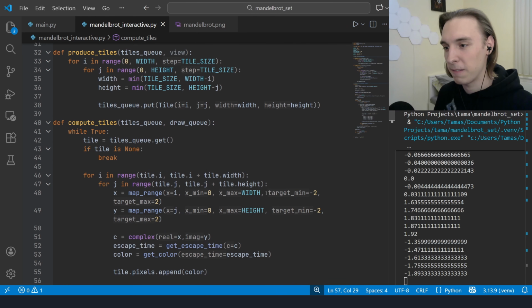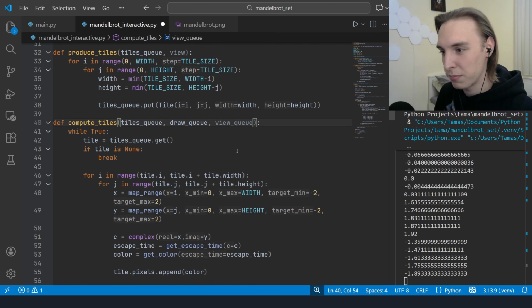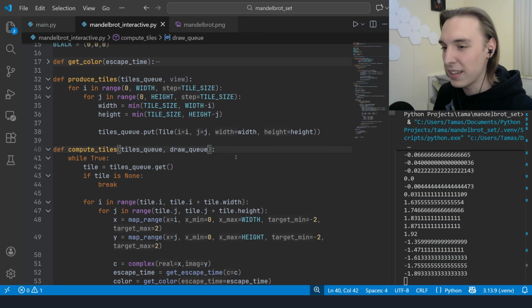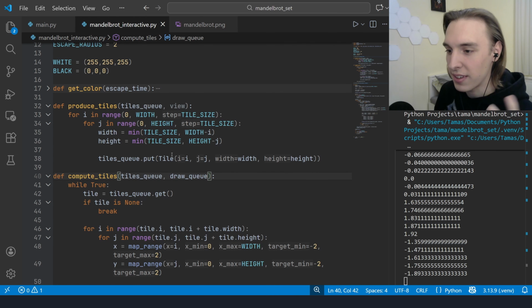Now, okay, maybe we could have something like a new queue, like a view queue, and then have something similar for this. But I think the easiest thing would be to just give the tiles the view.